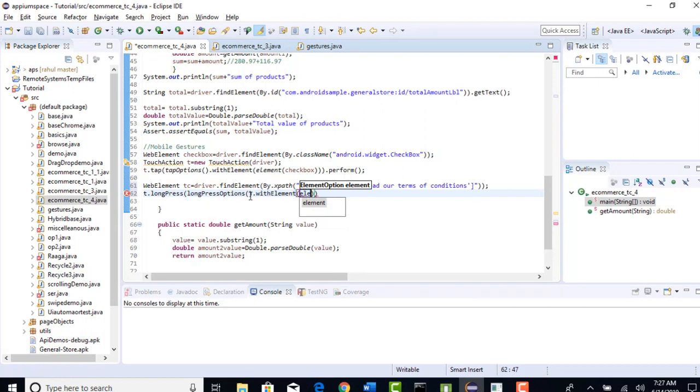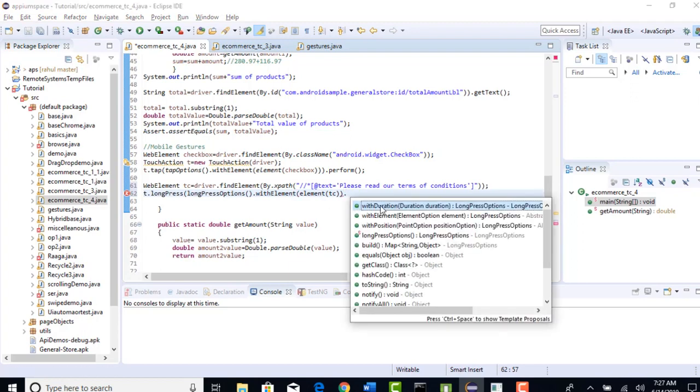What element you want to long press? You know that element of terms of conditions, this one. After you long press, you have to tell how many seconds I want to long press on that. So with duration, you can just say dot with duration.